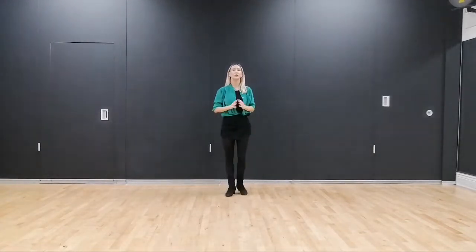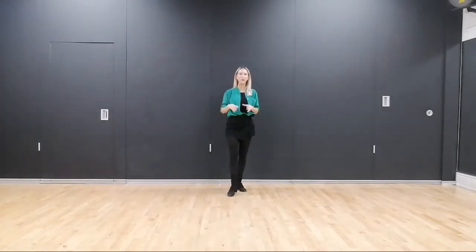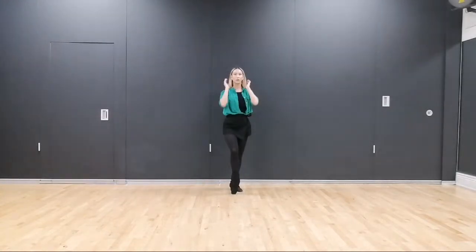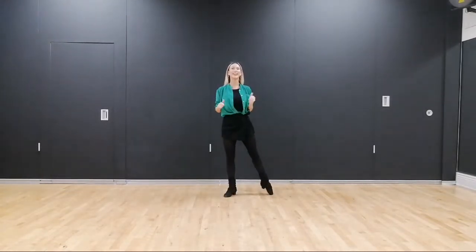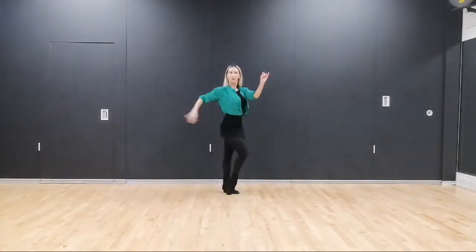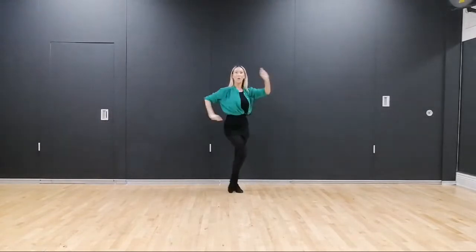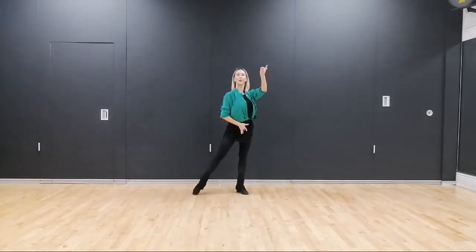One more time, we'll try to dance it a little bit more continuously, and with my count, so you can get a little bit more familiar with the counts and with this routine, because that's, as I promised, we're going to dance it a little bit more. And check, two, three, four, one, two, three, four, one, switch, two, three, four, one, through the hip.